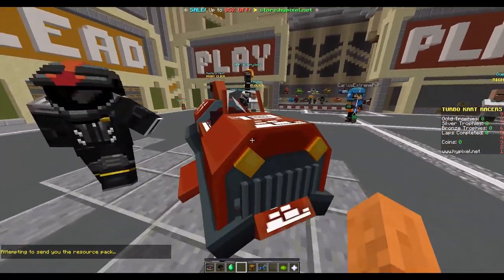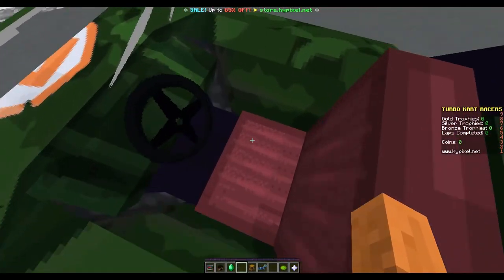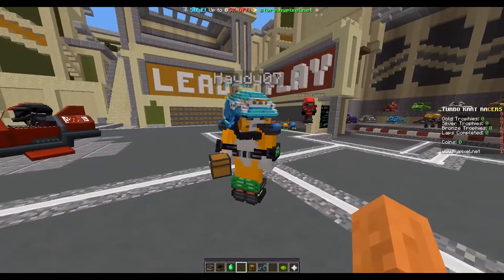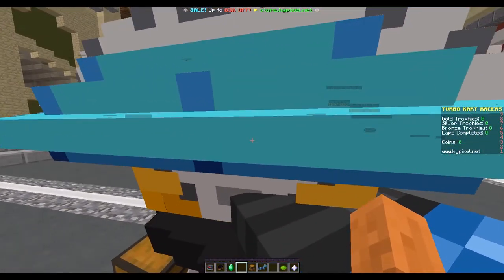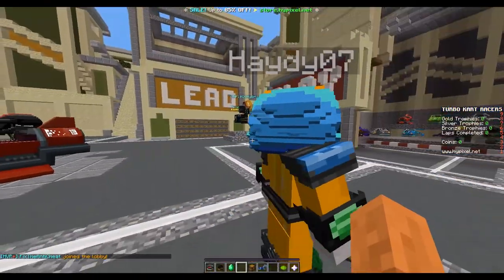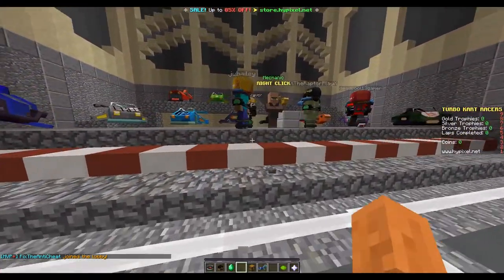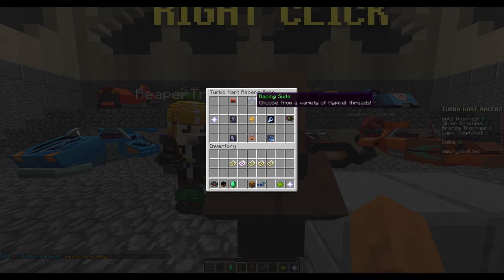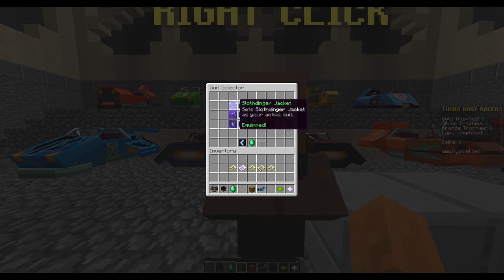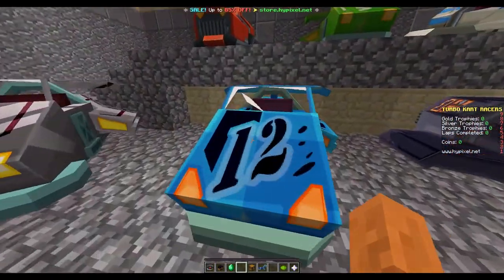Oh, this is cool. I like that one. Or this one. It's just redstone. Drive, beep beep. This looks like Stampy Cat. But this is really cool. Let's see. Right click. Racing suit. Let's get that.